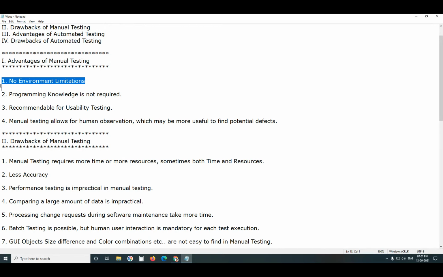Suppose our application under test is installed on Linux, then we can't use UFT. UFT supports Microsoft Windows environment only. Next, Selenium. Selenium supports Windows, Linux and Macintosh environments, but Selenium doesn't support desktop application testing, only web application testing. These are the environment limitations for testing tools.